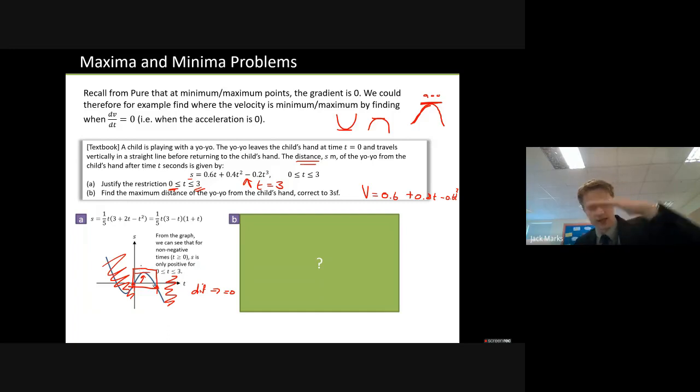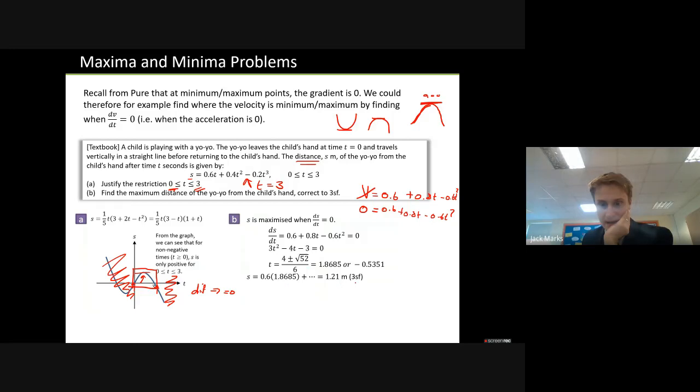And then a turning point, you set it equal to 0. You might remember we've said before, v equals 0, one of the most common times to use that is when something changes direction. So it's moving away from your hand, and then it starts to go back to your hand. So that moment in between where it changes, the v is equal to 0. That's another way that you can think about this. So you're going to solve this one here to finish with.